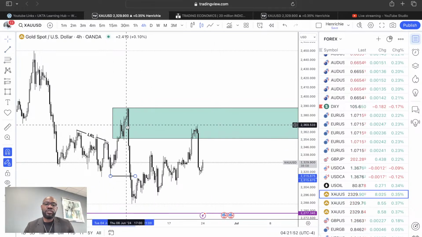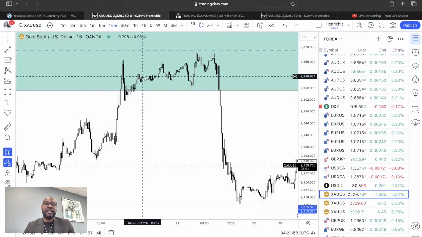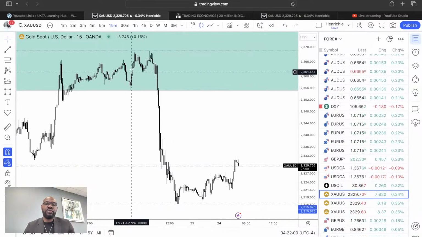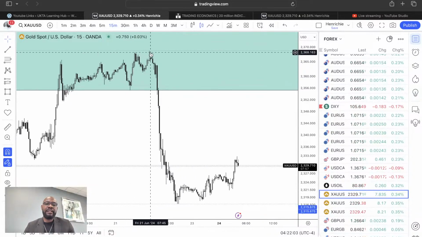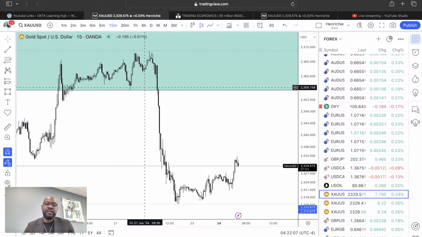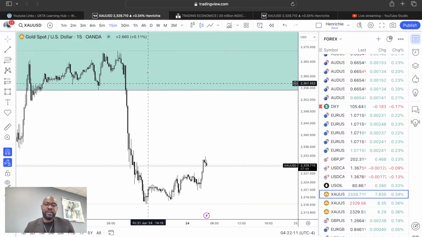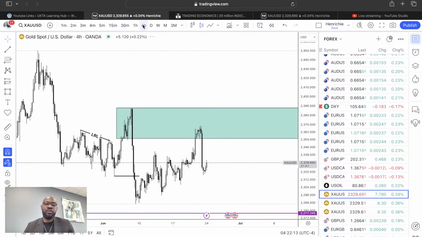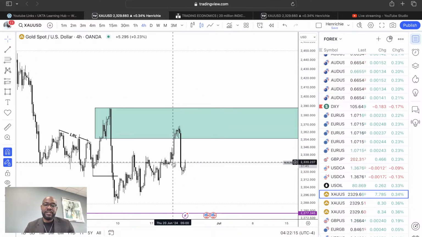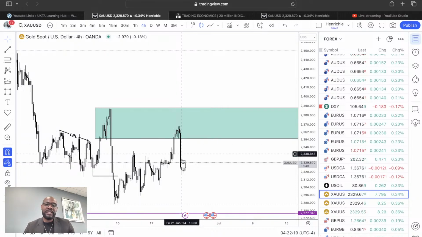After the break of structure, we have this ample, huge inefficiency. So we want to see price come in there. Once we're in there, we're looking for a potential shift in market structure: high, low, high, low, high, drop, break. So I personally wouldn't trade this. I personally wouldn't try to sell gold because I'm bullish on it. But if I was to sell it, this would have been where I would have capitalized on it to sell.